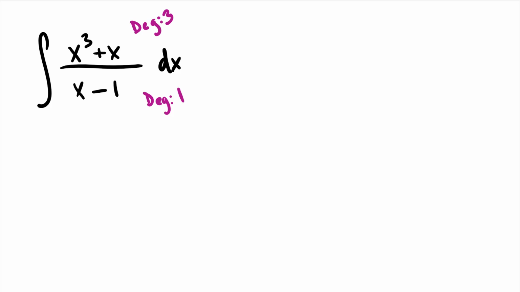Well, if this is going to end up happening, we're not going to use PFDs in the normal way. Sorry, y'all, but we need to think about something called long division. So we have our function, or what we call our integrand. Well, that's a division. And since we have a larger degree up top than we do down below, that means we could do some division. So we have a linear function down below. So how would you want to do this?